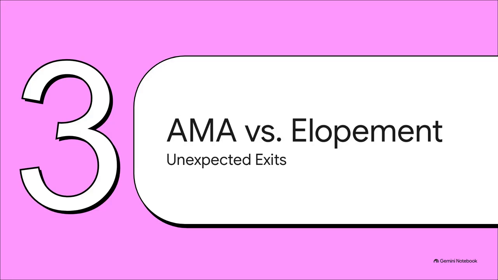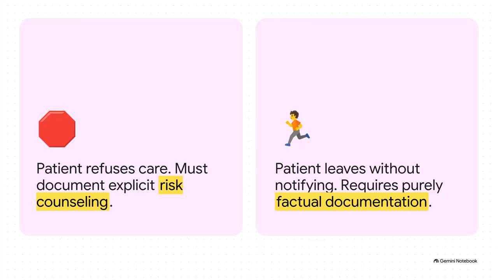All right, Part 3, Leaving AMA versus Elopement, Handling Unexpected Exits. But hey, what happens when the patient's journey doesn't follow our nice, neat script, and they just decide to leave the hospital unexpectedly? Well, documenting these scenarios correctly is a huge deal for both patient safety and your own legal protection. There is a stark legal and clinical difference between these two events.